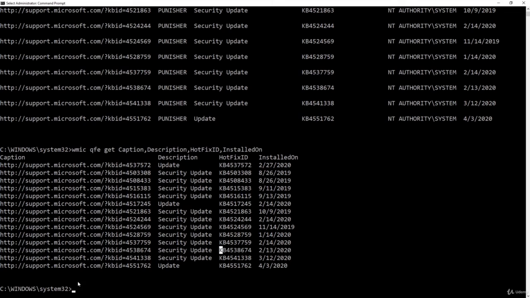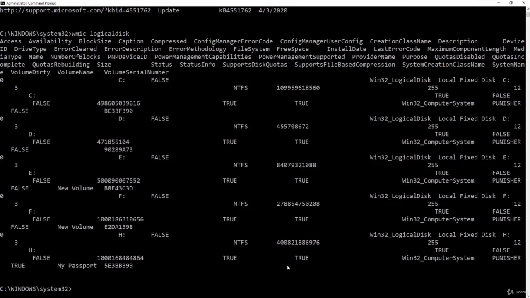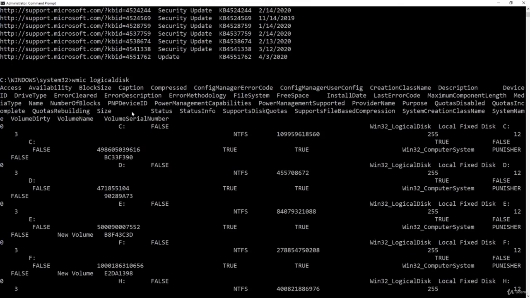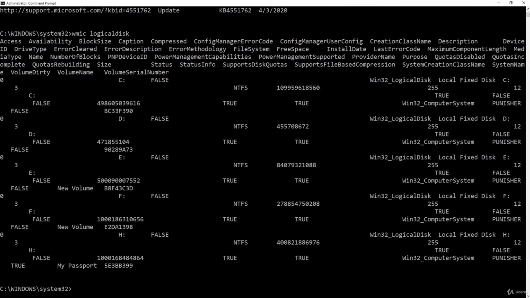So the last thing I want to show you with system related for now, we'll get into more things as we go, but just the basics of what we're looking at is let's list out the drives. Maybe there's other drives out there. So what we can do is we can do a WMIC again, and we can just say logical disk. And you can see all the different information here. That looks kind of dirty, right? We don't really want that.